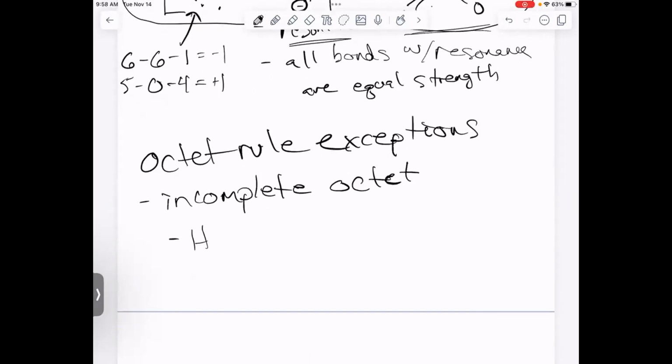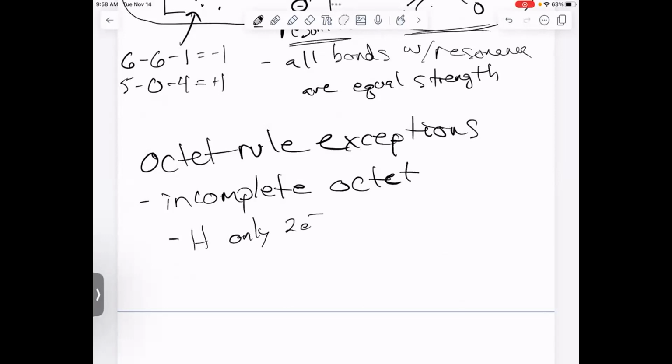Why does hydrogen not want an octet? We talked about this briefly at the end of last week too. Where does our octet magic number of 8 come from? Why 8? 8's the magic number because that's how many electrons it takes to fill your s and p orbitals. Does hydrogen have a p orbital it even needs to fill if it's only in the first row? No. So hydrogen only ever wants 2 electrons.